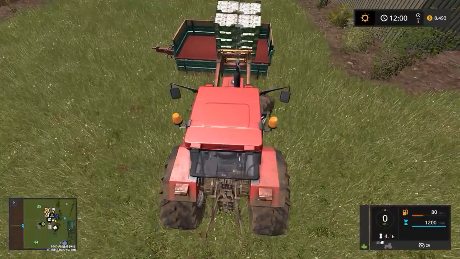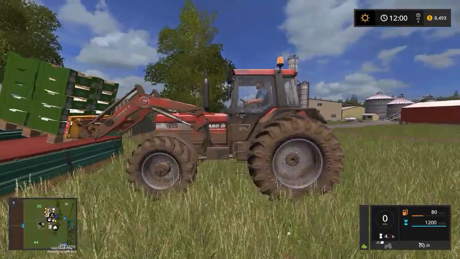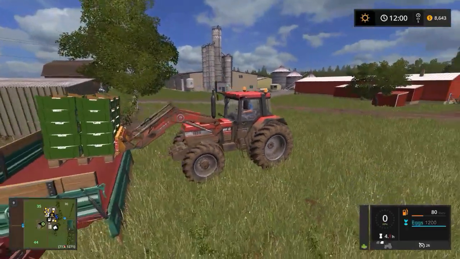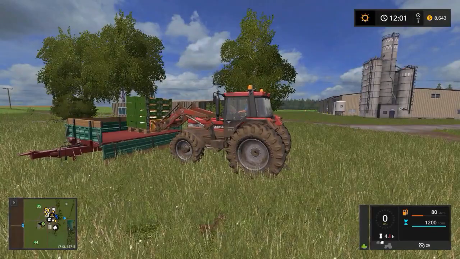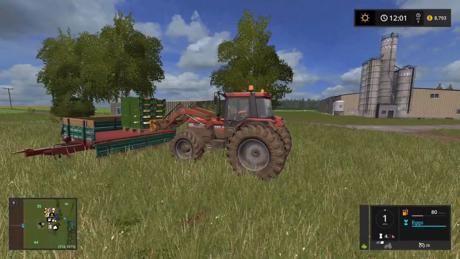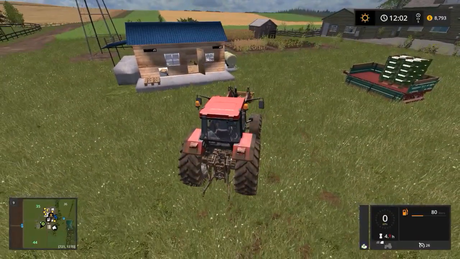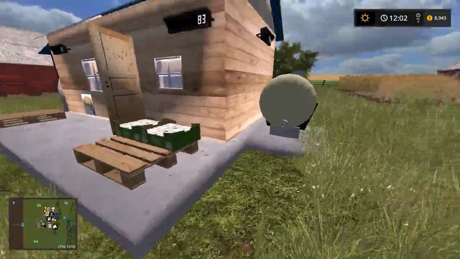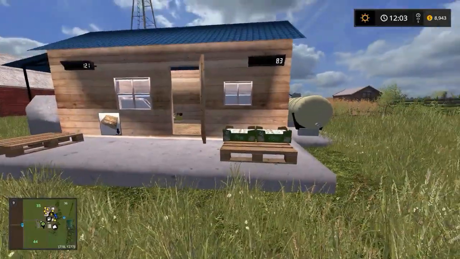It's a whole large pallet full of eggs. I wonder how many you can put on this trailer. By the looks of it, about two. I think that was quite all right. So let us just leave this boy here. Right, so there you go. And there comes the eggs. Nice. They are laying like crazy, these chickens. Look at that. We already got 83 again.